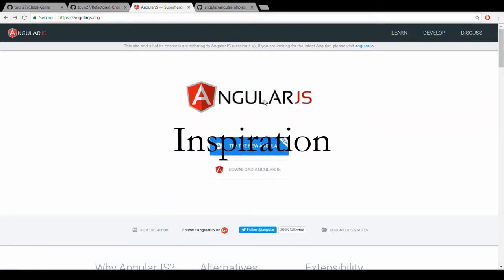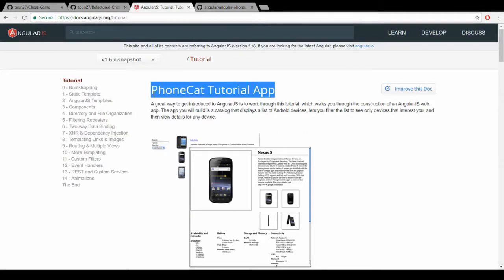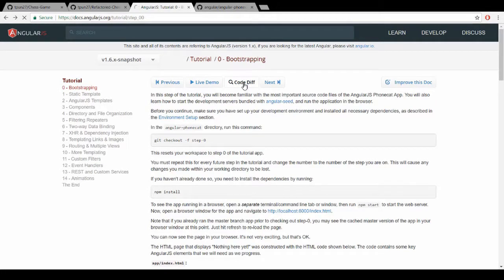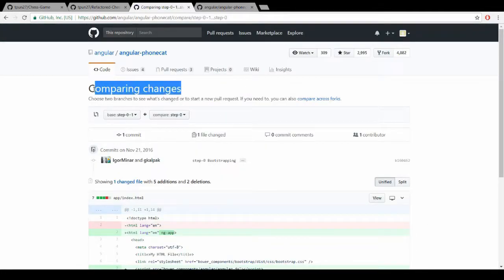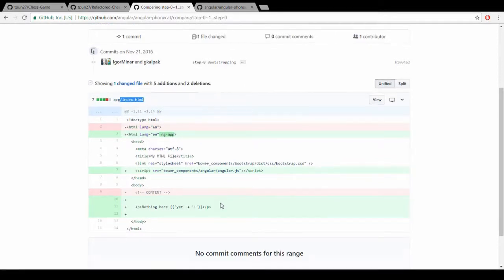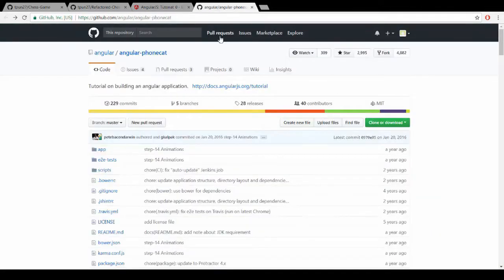So this is the inspiration for the project. This is the AngularJS tutorial, this PhoneCat tutorial, and it has a lot of good characteristics. It has step-by-step commits, so that's instruction to check out the first commit. It has some demos, and it gives you links to the Git diffs, so you can see exactly what changed. It has the normal tutorial stuff, like code snippets and a lot of explanations, but these things really help get through the project.